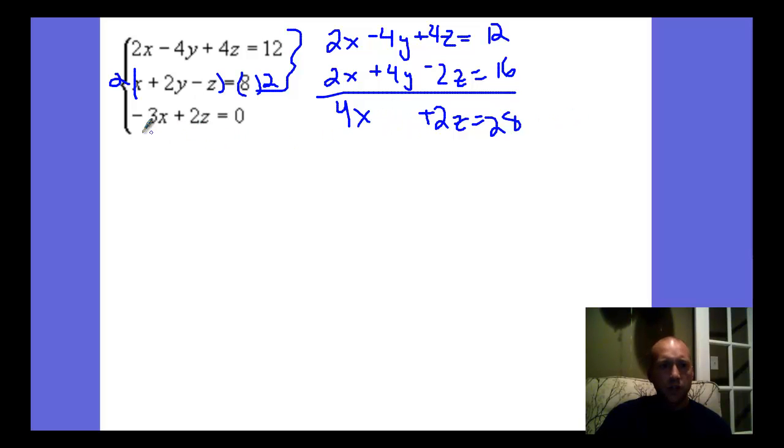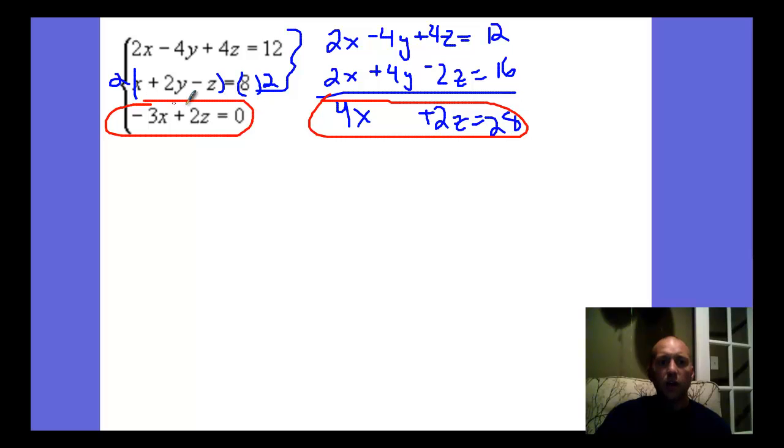So for this equation, I also have the third equation already written with just x and z. So I'm going to take this equation we just created, and a third equation which already is isolated to the x's and z's, so we no longer have any y's. And so you can write this system. So now we have 2 equations and 2 variables. So now this problem is identical to yesterday's.